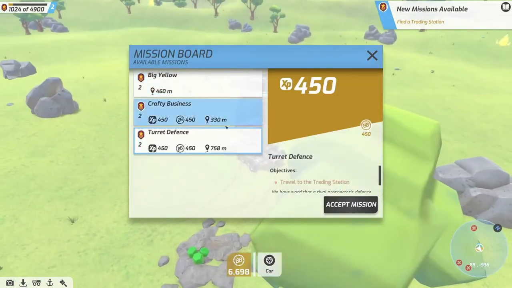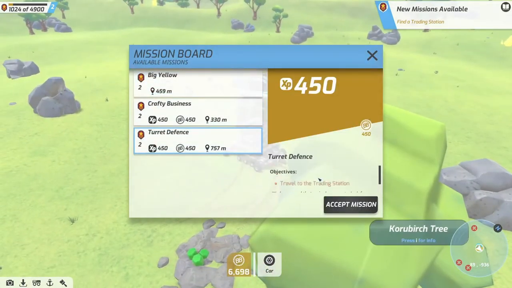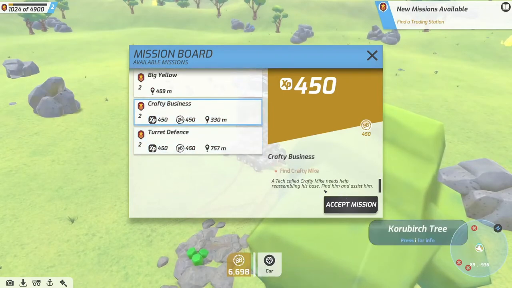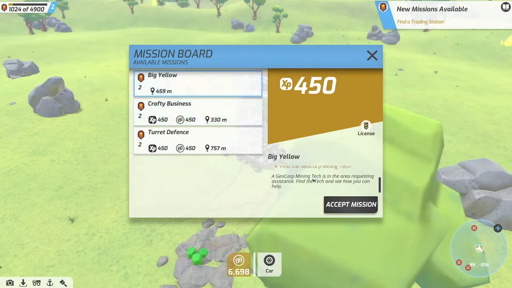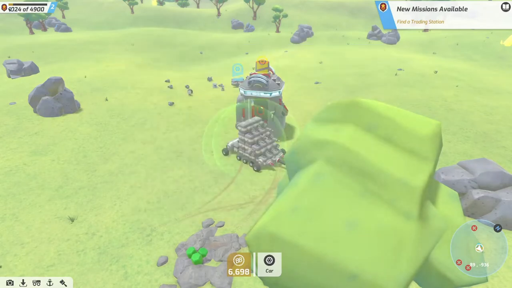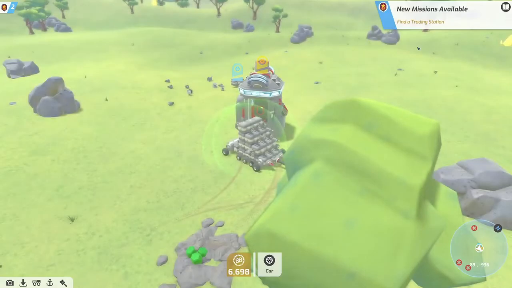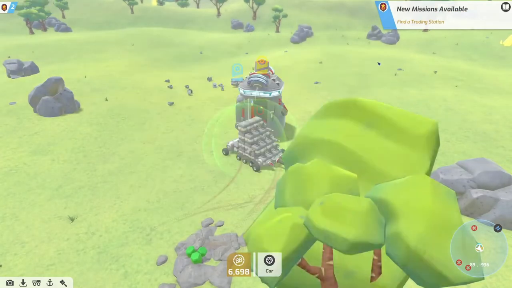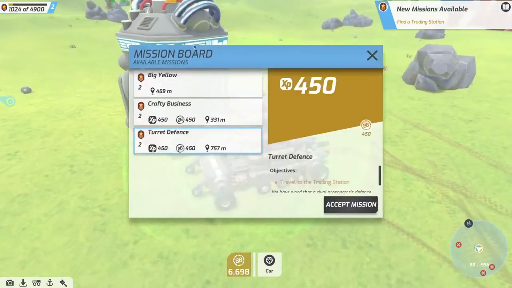Okay, now, I believe crafty business is where we find Crafty Mike and we assist him in reassembling his base. There's a huge quest line of that. There's also big yellow, which we get our Geocorp license, which is one of these. These are licenses. So, here, if I can, like, tab, oh yeah, here. So, there's a bunch of different ones.